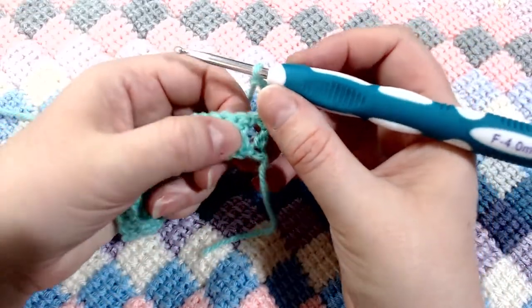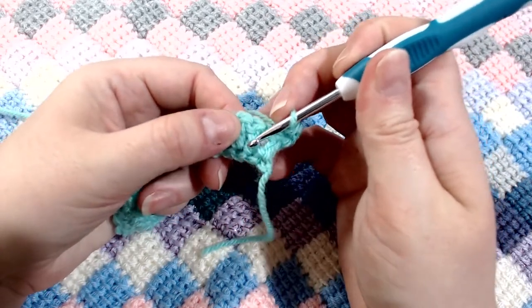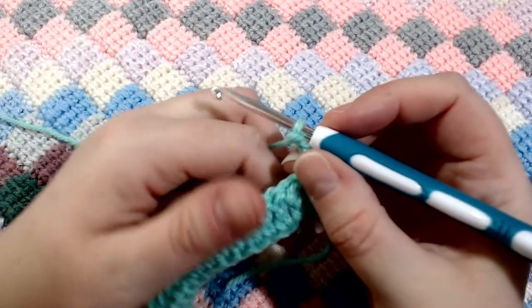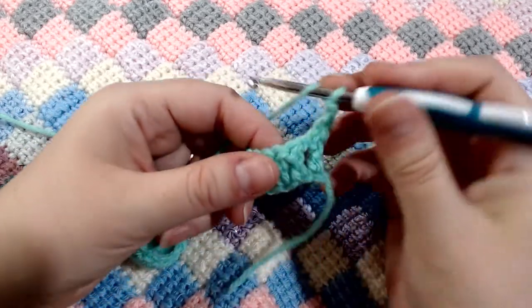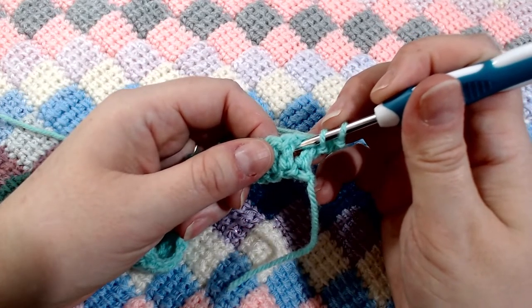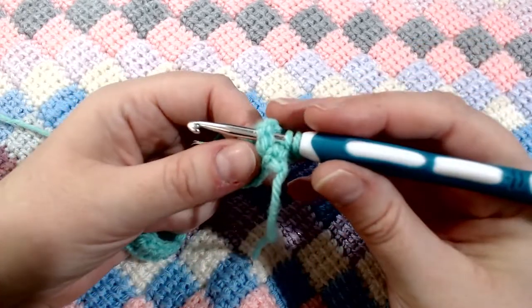Now I'm working around this very first stitch here. This is all we're going to be doing now, working around these. Right, so a quick reminder on how to do a front post. If you've been doing the stitch a week, you'll know this already. We're going to hook over. We are going to put our hook on the left or right hand side, depending on if you're left or right handed. We're going to go behind the stitch and then back up the other side.